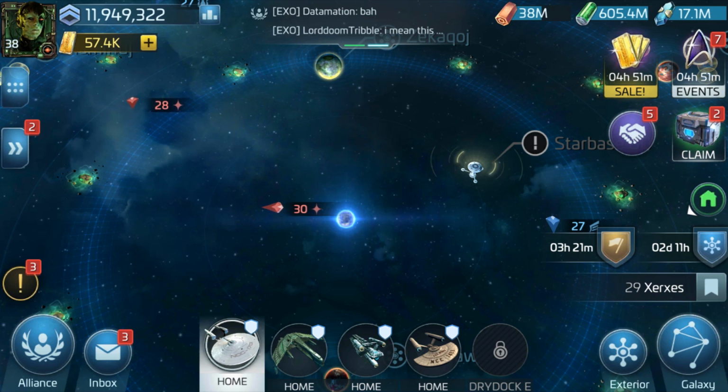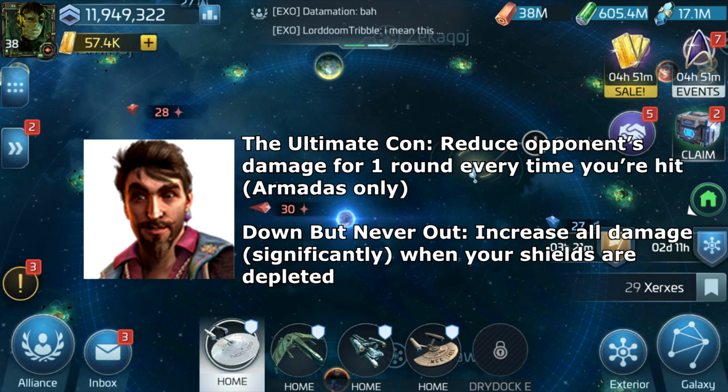So, with this arc comes some new officers. First up is the epic Harry Mudd, Outlaw group, as you can see him on screen. It looks a bit more like a con artist to me, but let's have a look. Here's Ultimate Con, his Captain's Maneuver. Reduce opponent's damage for 1 round every time you're hit, but that's for Armadas only.